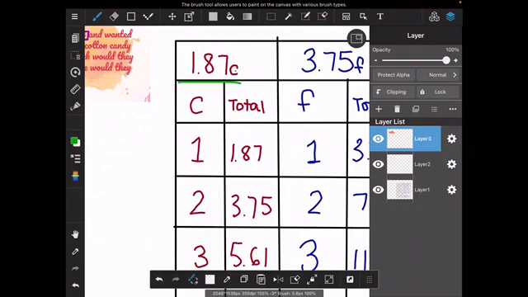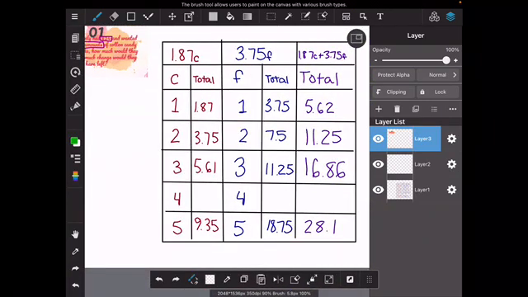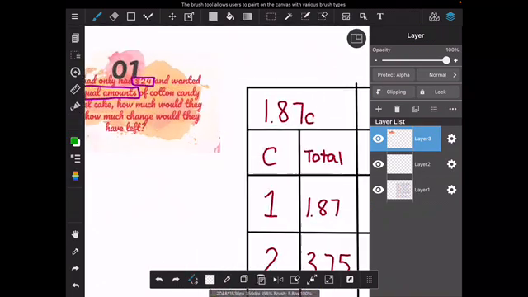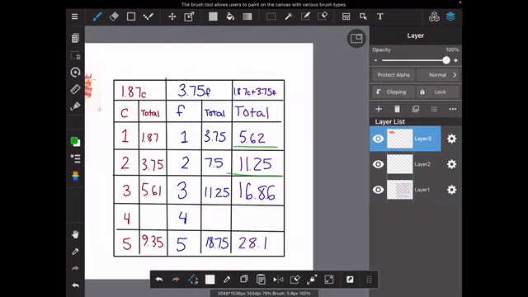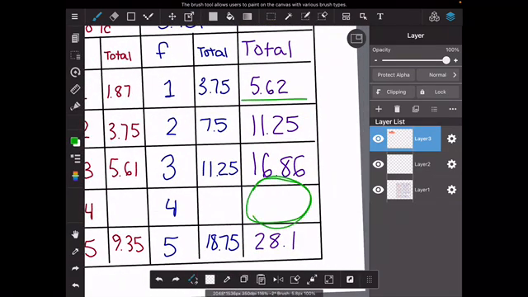So it would be 1.87, and instead of C, we do it times 1, which would be $1.87. And you basically do that same thing over here. We did 1.87 times 2, which is 3.75. You do that on and on until you get your answer. The purple section over here is our total. So what we need to do is see what's the closest number to 24. So 5, no, 11, and then 28, that's over, 16, that's under, so this will probably be our answer.